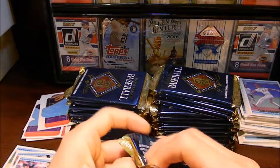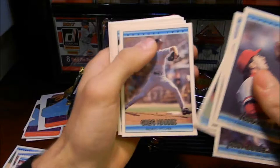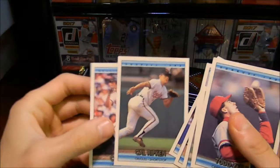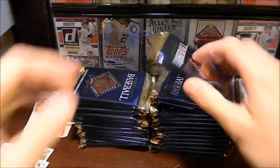So we've got the Diamond Kings of Felix Jose, Cal Ripken, Nolan Ryan, and Ricky Henderson — not too bad at all. Another rated rookie, Dykstra, Andy Allenson, another Cal Ripken — card 35 with the American League logo. Dennis Eckersley, huge fan of him actually. Dave Winfield, Carlos Baerga, Roberto Alomar, and another puzzle piece — that looked like a key piece. Just going to keep trucking through these packs.